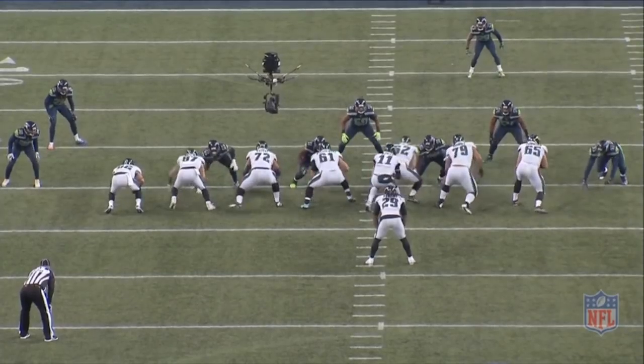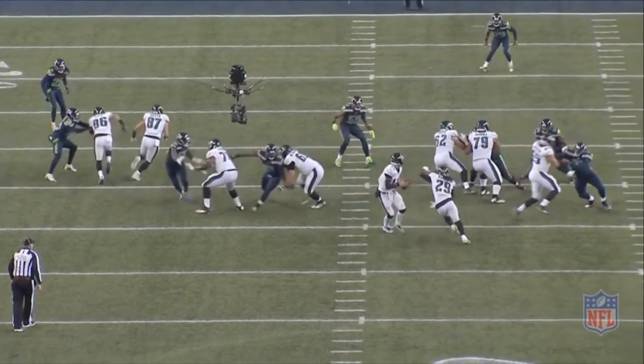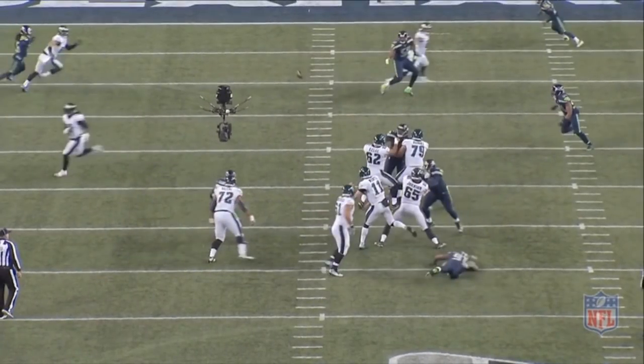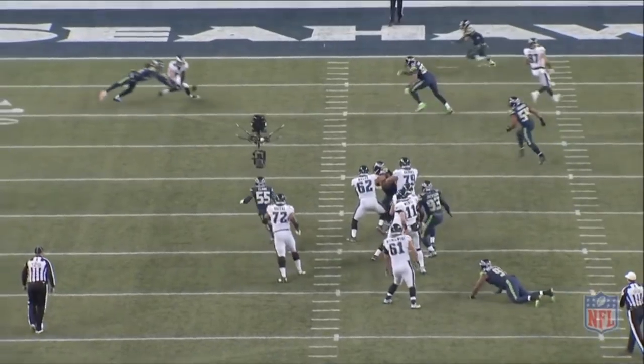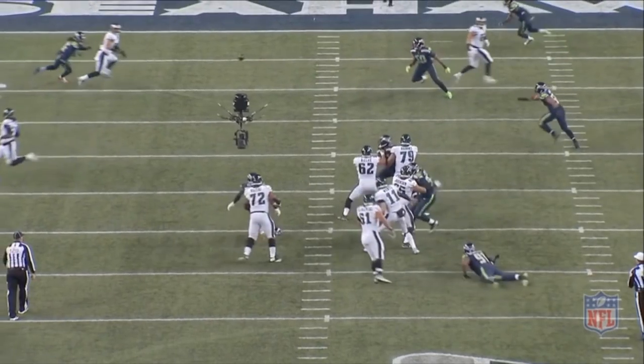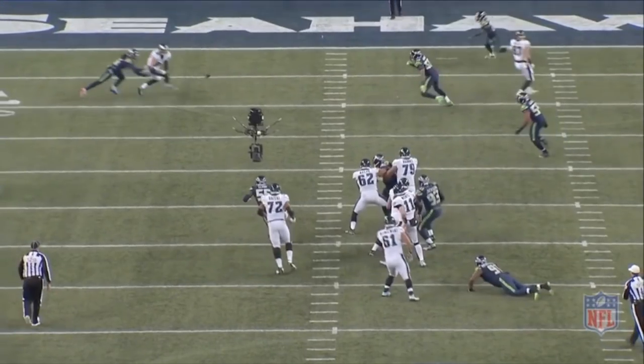Again, he's going to fake the handoff to LeGarrette Blount, and as he pulls that ball back to his chest, gets a hitch, slips a little bit, the pressure around the outside. Look at the stance, at how he ends that throw. He has to almost wobble back to his side, and the ball's been just thrown downwards at the floor as opposed to upwards into the chest of his receiver.